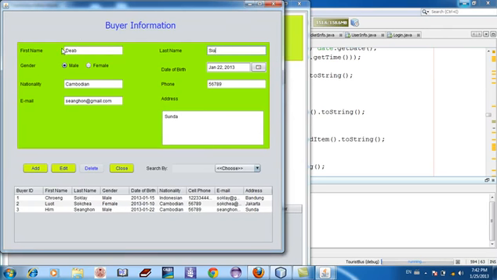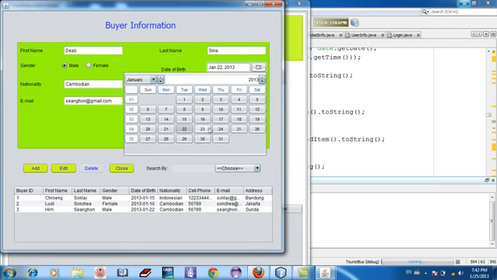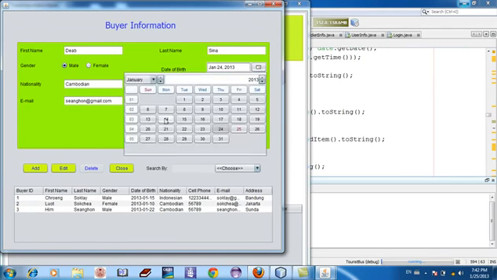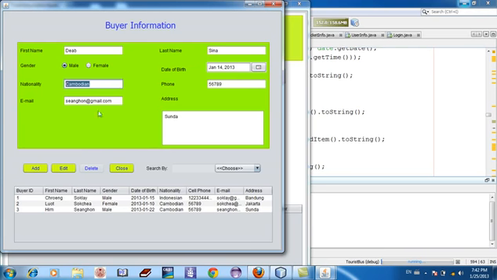Diepsina. Okay. Ismail. And he is Indonesian.